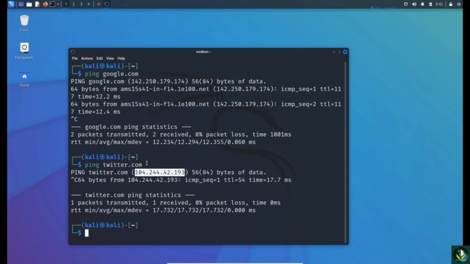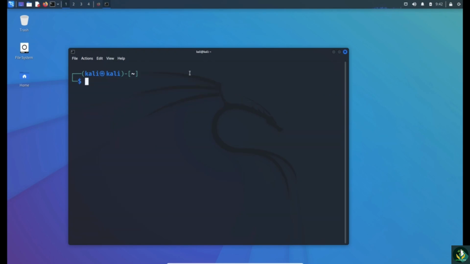So that's the computer running the twitter.com website. And in the case of before, this is the address of a computer running the google.com website. So in this course, we'll hack a fictitious website which exists on my local network. So it's not possible to repeat the steps because this target website only exists in my network. However, you can use the techniques you learn in this course for hacking anything.